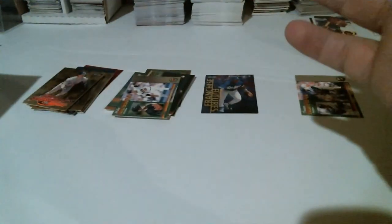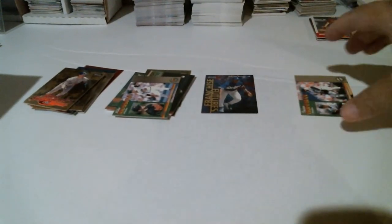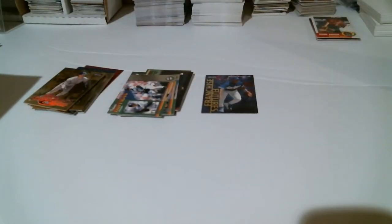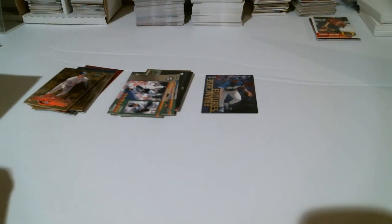Thanks, Ray. I didn't get to do the research. I was almost positive he was. I was out in San Diego. I went to a Padres game. And they got a little display up front of all their Hall of Famers. And I thought I remember seeing him on their Hall of Famer plaque. The Padres stadium is actually pretty nice. It's a pretty decent stadium. I thought it was an older stadium. I don't remember what year it was built, but it's actually a pretty nice stadium.